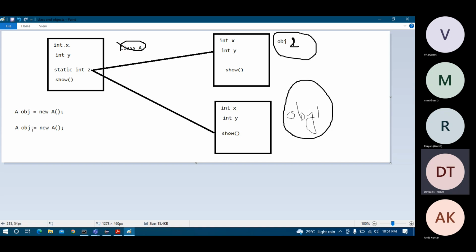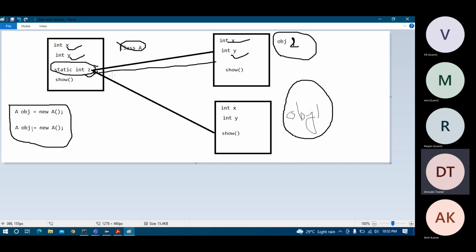If that class has members without a static keyword, you can see here these are two data members and one is a static data member. So what will happen, you can see this example I have created here. I have created two objects, obj and obj1. For obj there will be local x and local y, but this is the static one. Static is not an instance member, so it will not be part of the instance members, but they can access it.